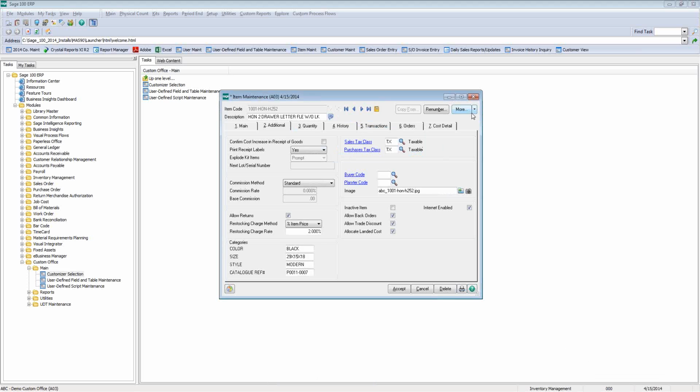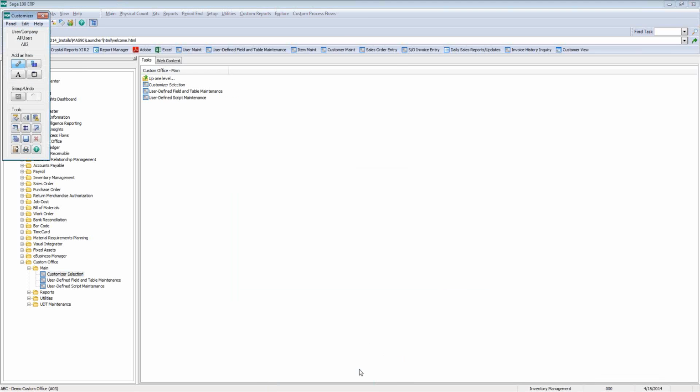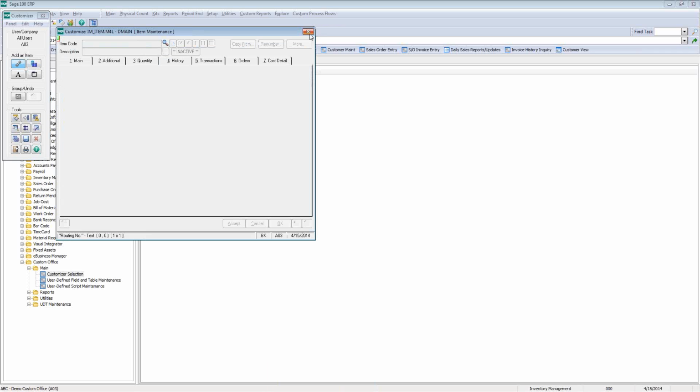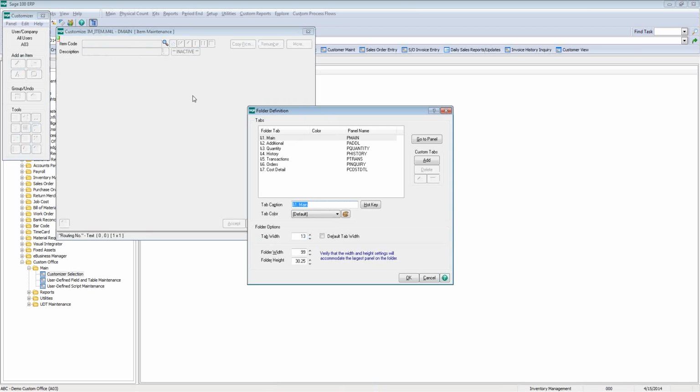Oop, it's already open. It must have popped up down below. Here, let's close some stuff down. Okay, so here we are. It just opened up and dropped it on the bottom.